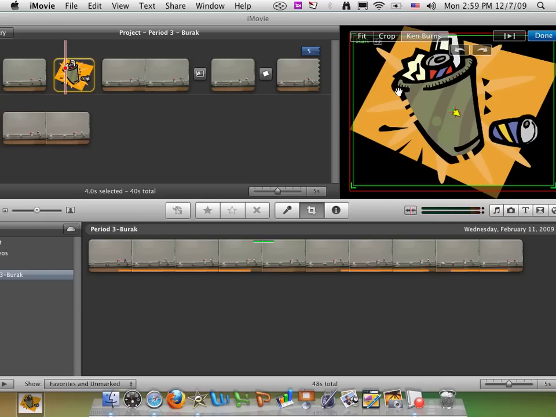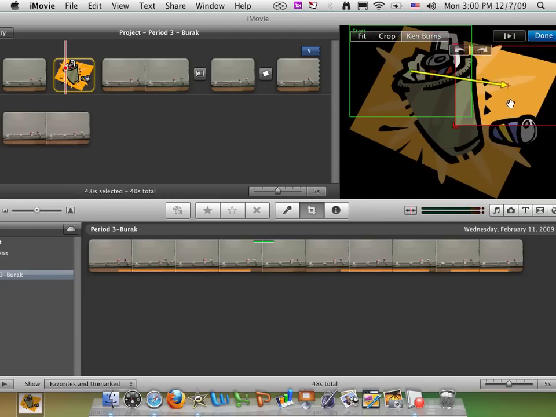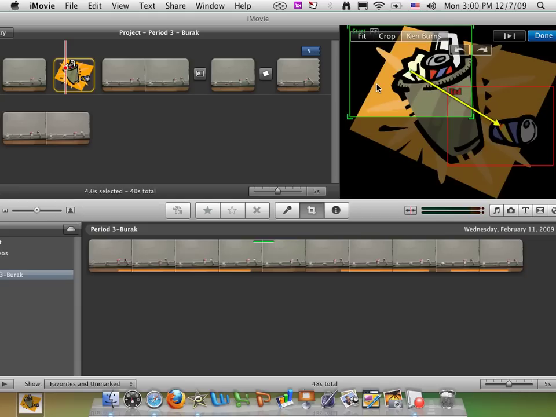Okay, so I like the Ken Burns effect. And to show how this works, you can see there's a green and a red rectangle. The green rectangle is the view that the picture is going to start with, and then the red is where it's going to end up, and it's going to show some kind of movement. So just an example, I'm going to click and drag the green up here, and let's say I want this to look smaller to start with, and then the red one for finishing, I want it to finish up over on this can here. Okay, so I can switch between the two just by clicking on them.